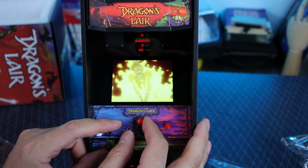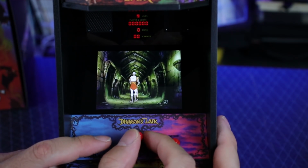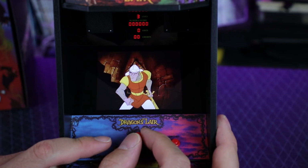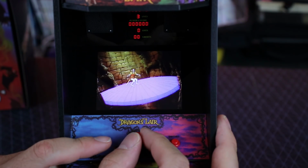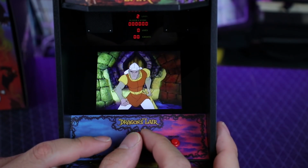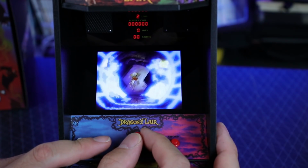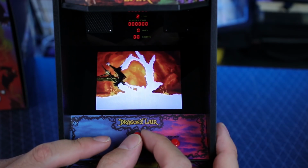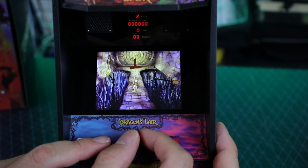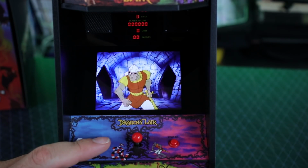Oh shit, I went right into the fire. Oh my god. Oh crap. I always suck at this game, man. What was I supposed to do? Oh, crap.